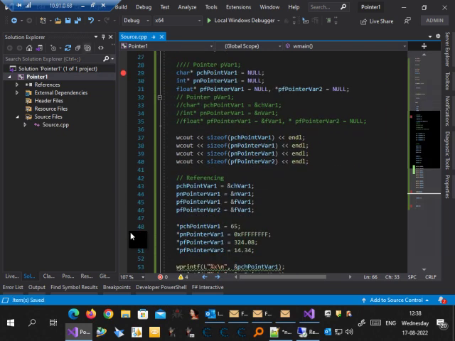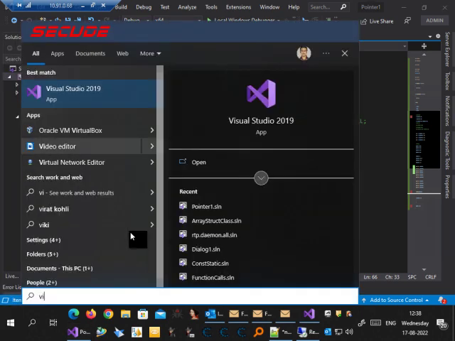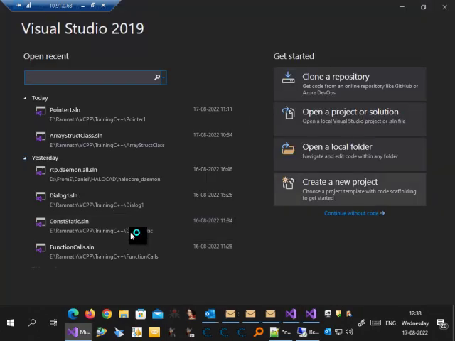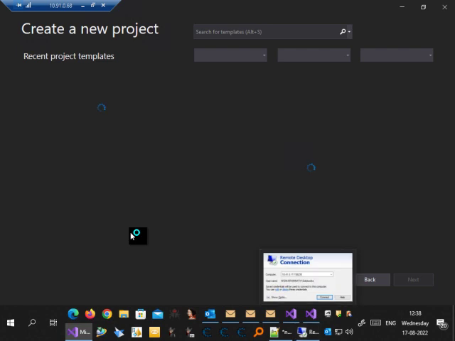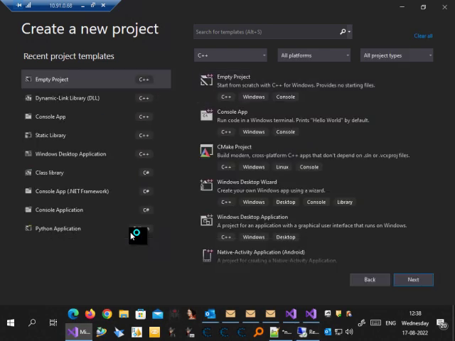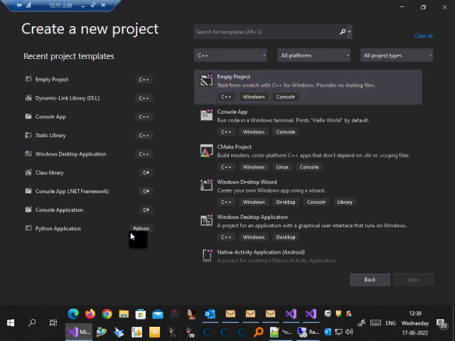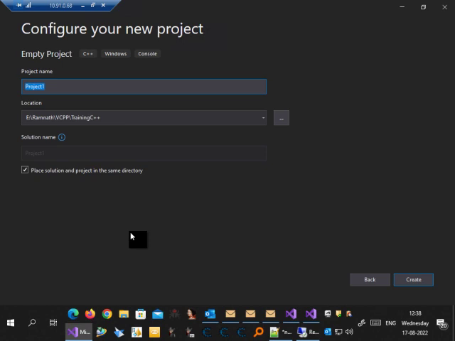I will create one more project, right? Something like struct pointer, struct or class pointer. Okay.